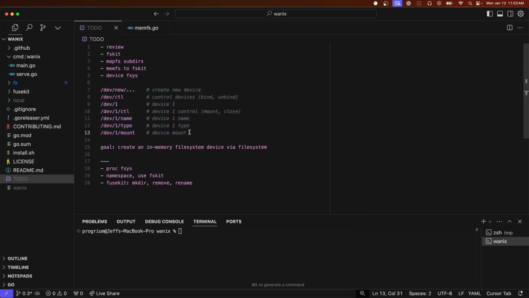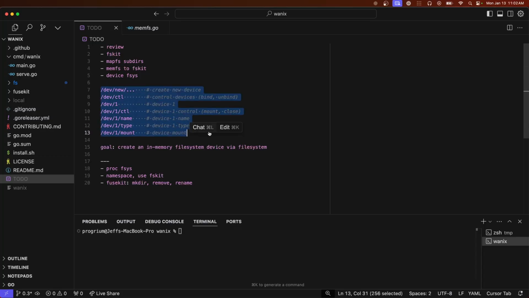So, for example, this little file system device that we're going to make, the first one, is a device to control other devices or other file systems. And again, device and file system is going to be used interchangeably here. In Wanix, a Wanix device is a file system. Just like in Plan 9, pretty much every component of Plan 9 was usually called a file server. And they have the 9P protocol, which we'll get into a bunch of cool stuff there.